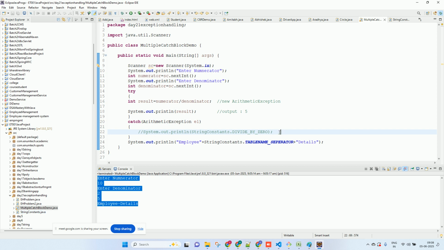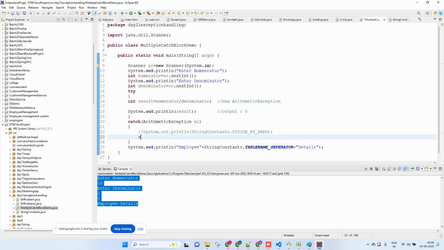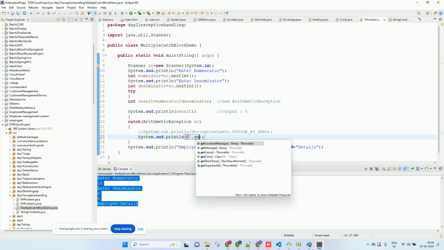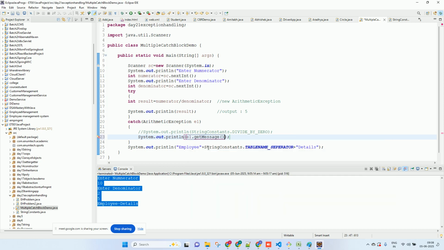So the exception reference which we have of this, you can say e.getMessage(). You see this? It will give you the predefined error message which Java developers have given for this exception. So if I write over here 10 and 2, okay, there was no exception, right? Sorry, 10 and 0. So see, they have given an exception string. What is that? Divide by 0.